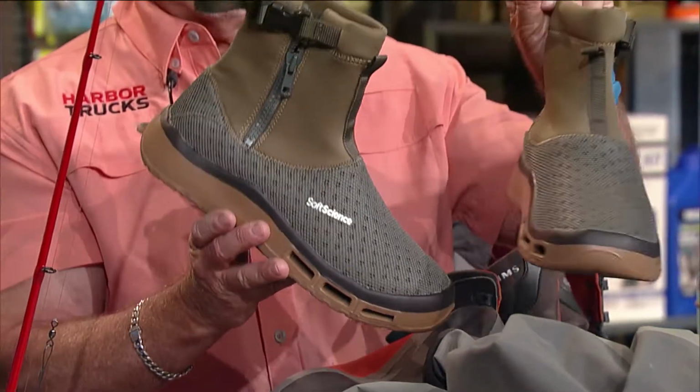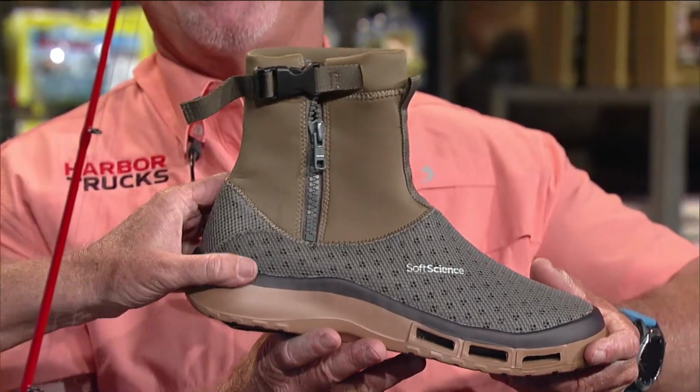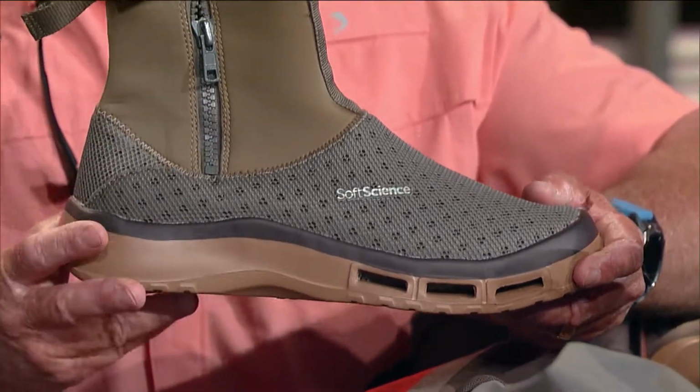So you got to get a pair of shoes for those? Correct. You're always going to wear... I used to wear high top Converses on top of mine. Of course you did. Yeah, that's what I had. And then I went to dive boots. You know, once I started diving, I figured, hey, these dive boots are really cool.